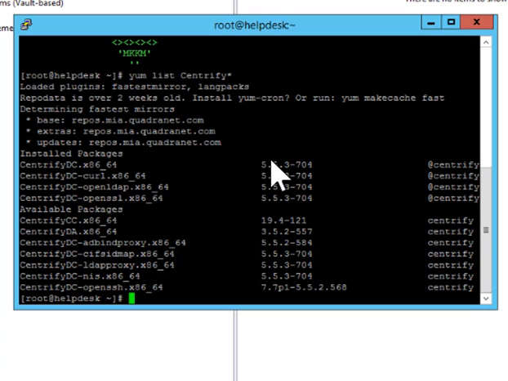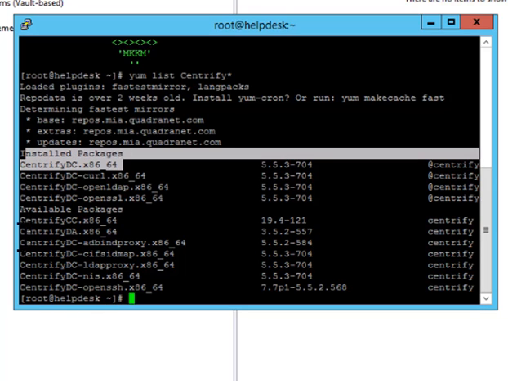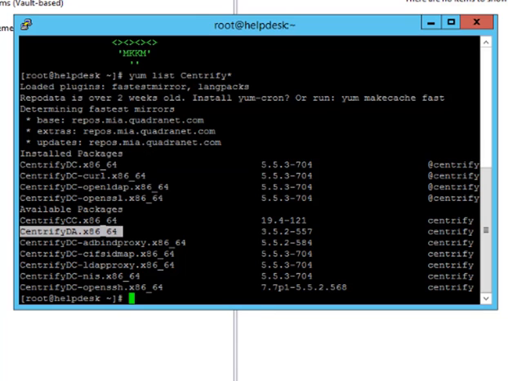Now, as you can see, I already have Centrify DC, the direct control agent, installed. This is part of my installed packages. But I also have available packages, and the one that I need to install is the Centrify Direct Audit agent.